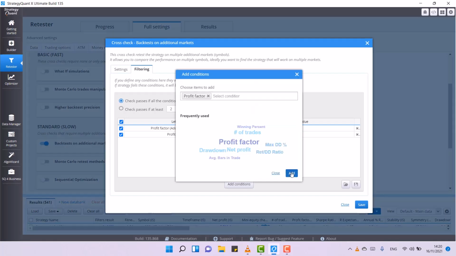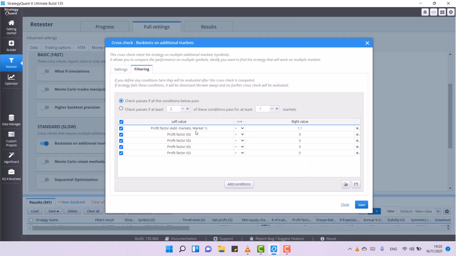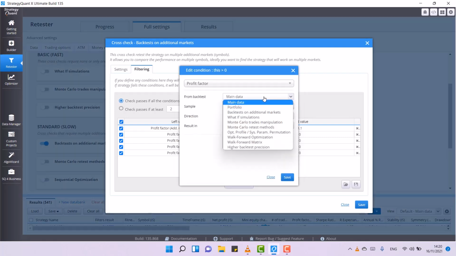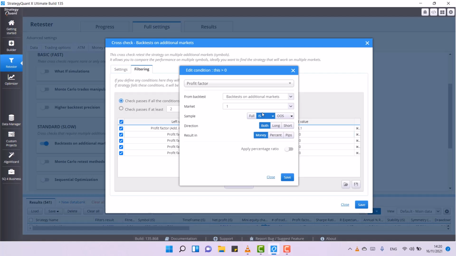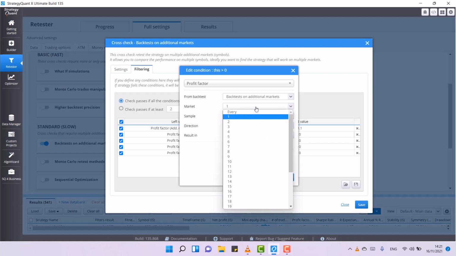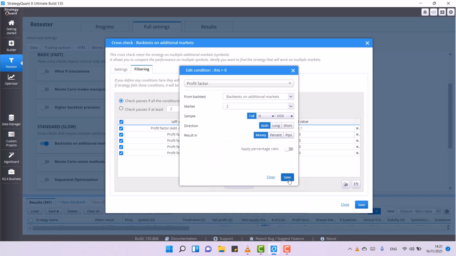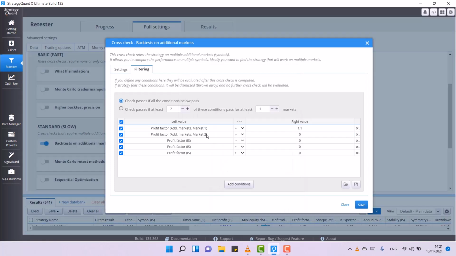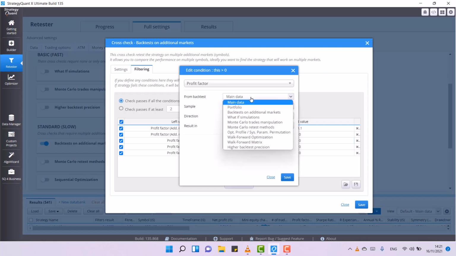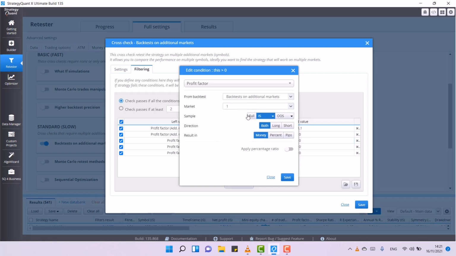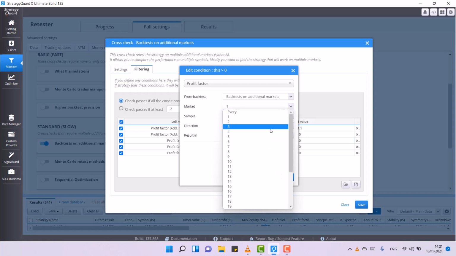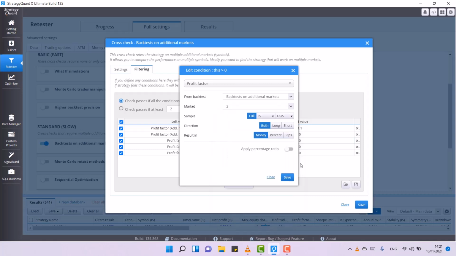And for each one, I will set backtest from, backtest on additional markets, sample full, and here is market 2 because this is our second market. For the third one, I will set the same thing, but I will select market 3.